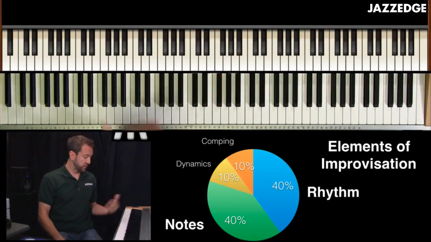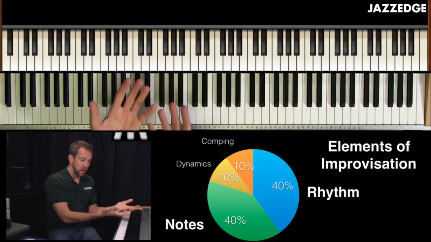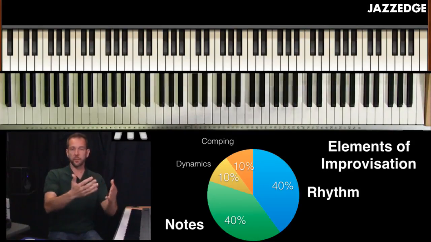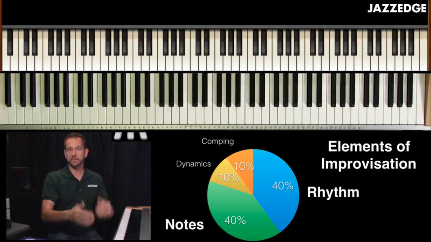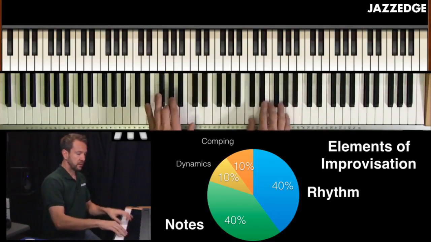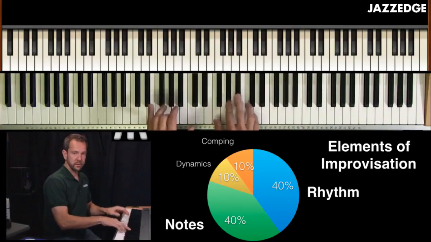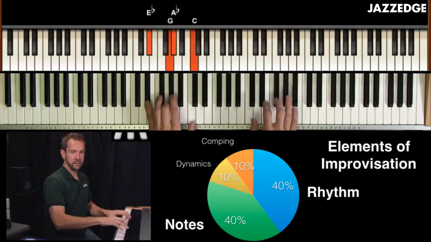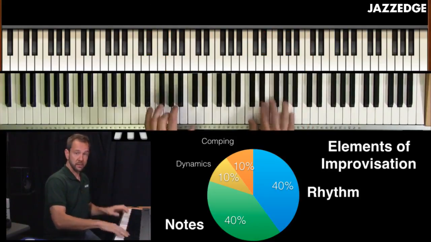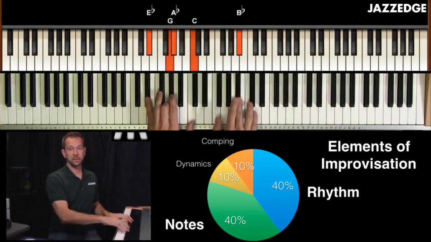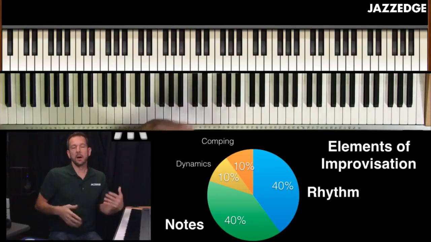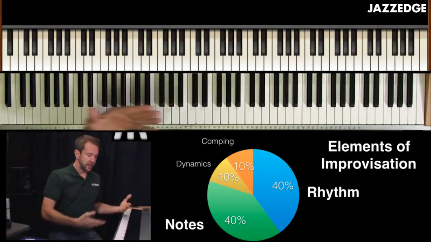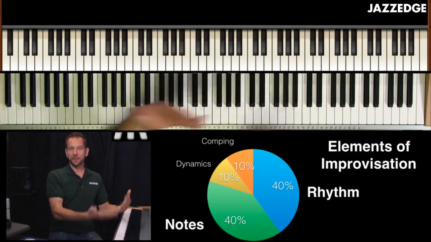Now, comping, this is where we're actually going to do something with the left hand rather than just play it and let it sit there. And dynamics is obviously our dynamics. Piano to forte, loud to soft, soft to loud, right? So now listen to it. Right? So now, still you might say, oh, I'm really into that kind of improvisation. Fine. But by and large, that sounds better than the first example.